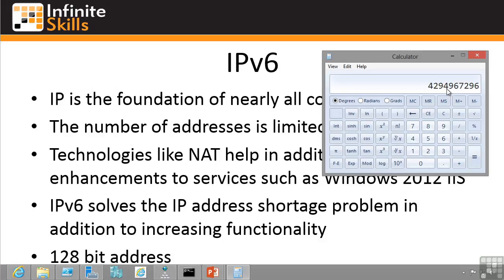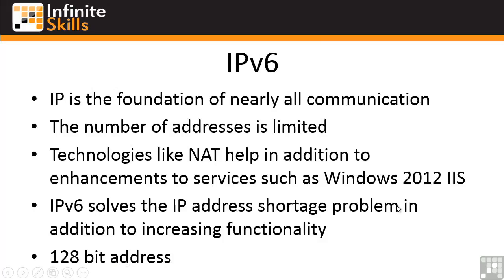Now there have also been improvements in various types of service. For example, in Windows Server 2012 IIS, Internet Information Services, previously for each SSL, for each encrypted web page, it needed a unique public IP address. In Windows 2012, it can now share an IP address between hundreds of sites. So again, there are things to help improve. However, there comes a point where we will just run out of IPv4 addresses. IPv6 was introduced to really address this challenge, but also to fix some other challenges.